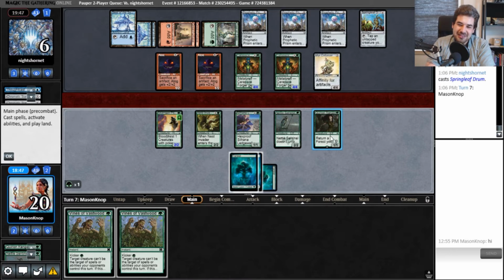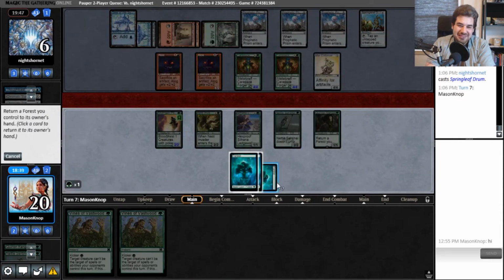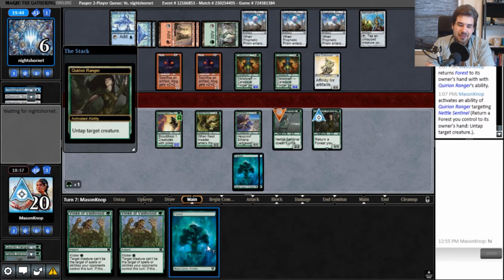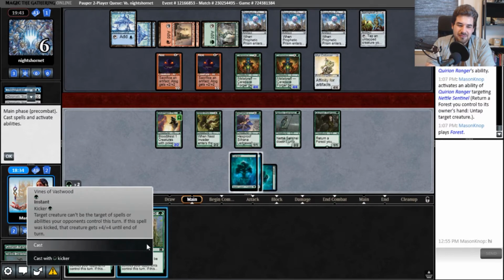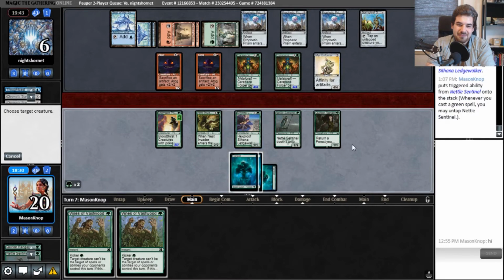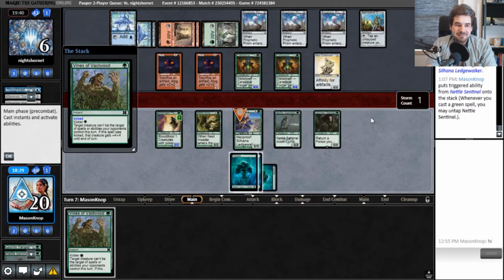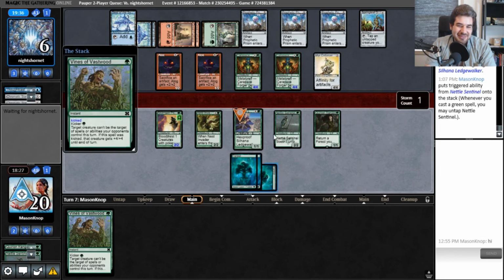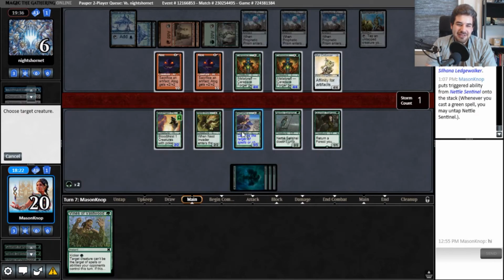I would like to, I'm gonna choose to untap Nettle Sentinel. For a reason. We'll return this Forest to hand. Replay the Forest. With kicker. Ledgewalker. Yes. Of course, yes, untap the Nettle Sentinel. It means it can attack 5 times without tapping. Cast with kicker. Sure.